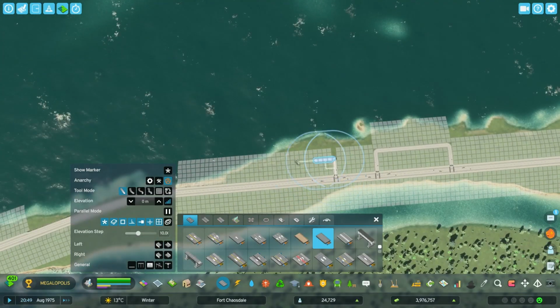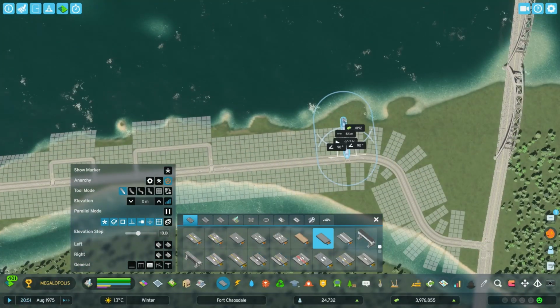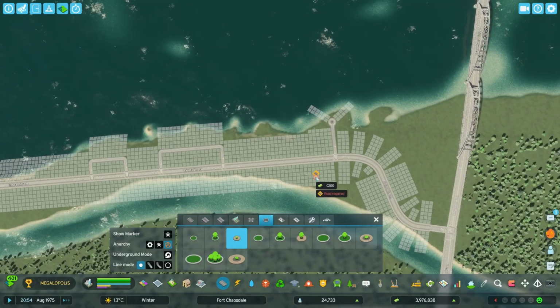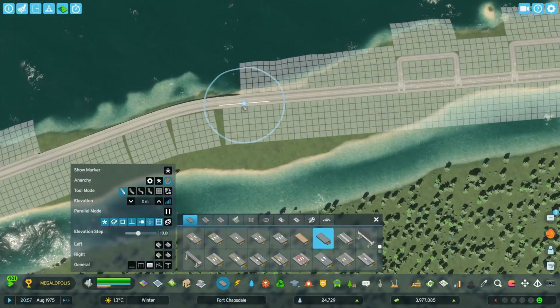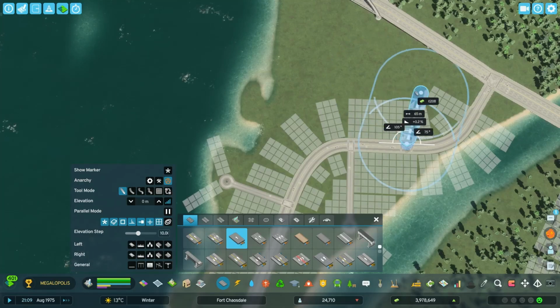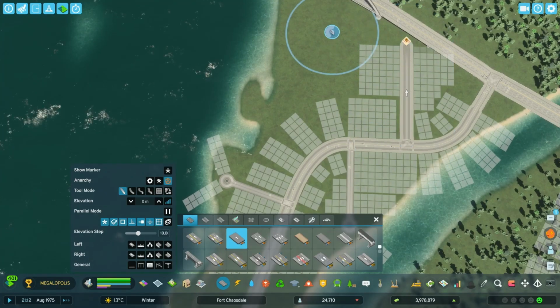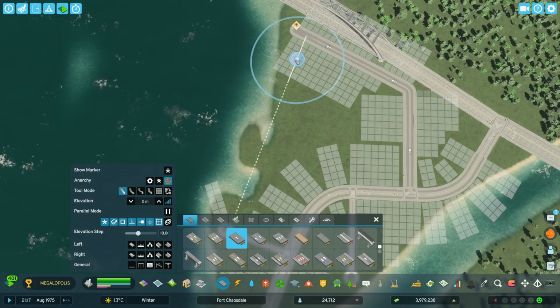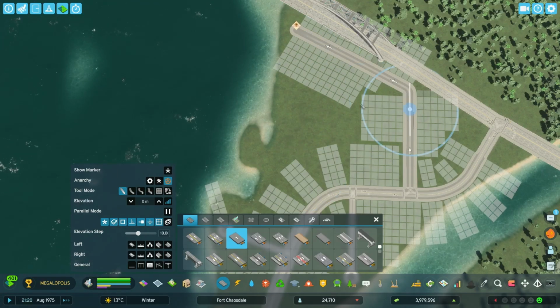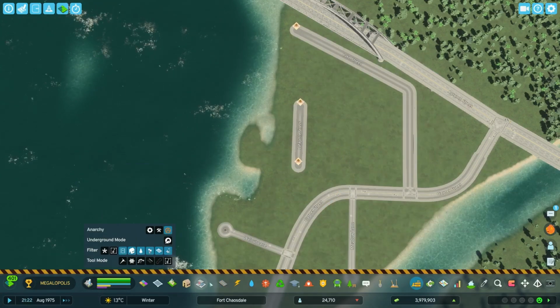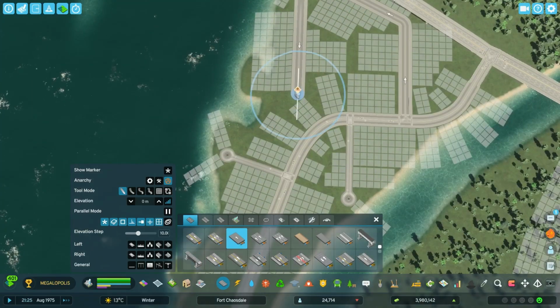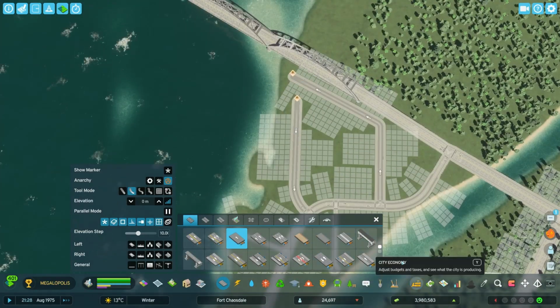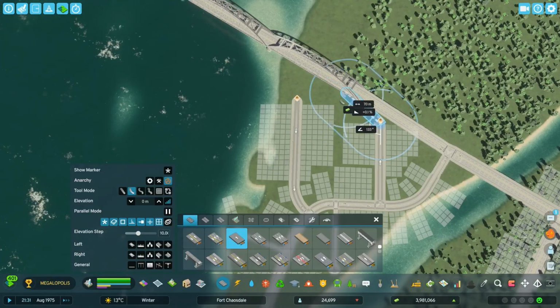We want to zone out the waterfront buildings. First, let's create some roads, and then we want to create a very detailed small commercial area. And of course, we have to do some public transport. And in the end of the video, we will have a look into the first new buildings of the modern architecture pack. I'm very excited for this, so stay tuned till the end.